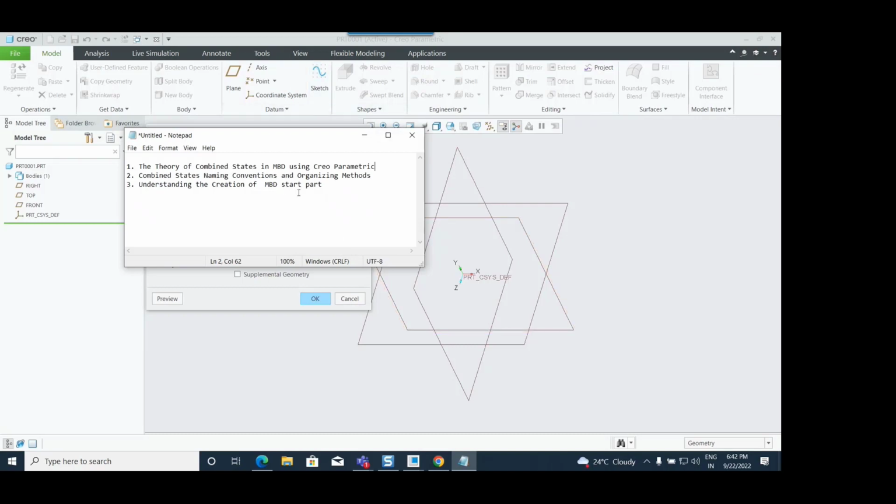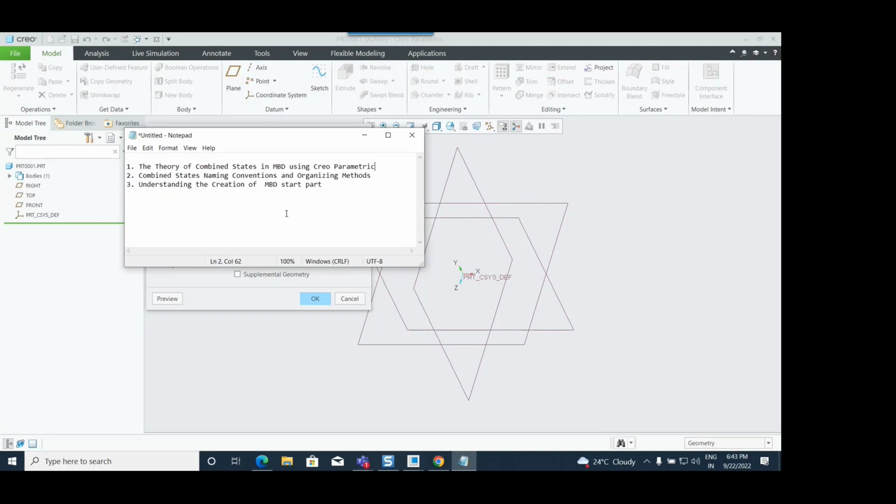Then comes the next thing. When we want to create our own MBD start part, then how should we define the naming conventions about our combined states? Again, this is a guideline because this totally depends on the need of the organization where you are working. That organization will decide what kind of naming conventions would be given to the combined state and how they would be organized.